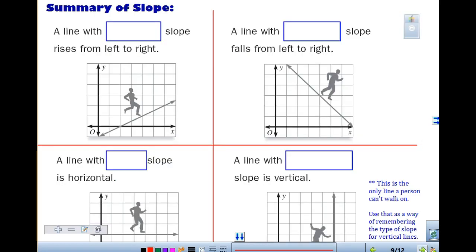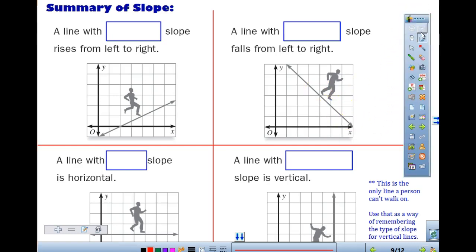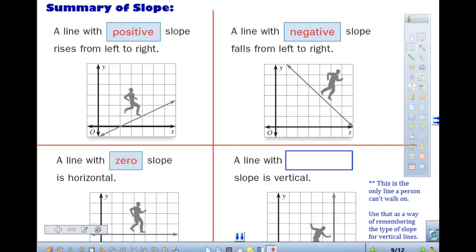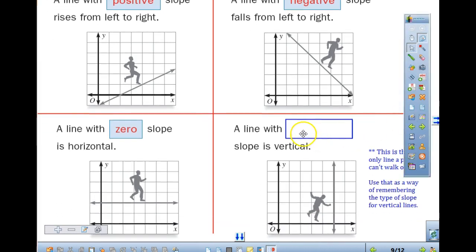So, knowing that, we are going to fill these last 4 words in, and then there's one more thing at the top of the next page. So, we are going to fill in each of these words. This one should be what word? Going up to the right? Positive. Down to the right is? Negative. We said the mouth is, horizontal is? 0 slope, right? If we think of that slope person. And this is our undefined.